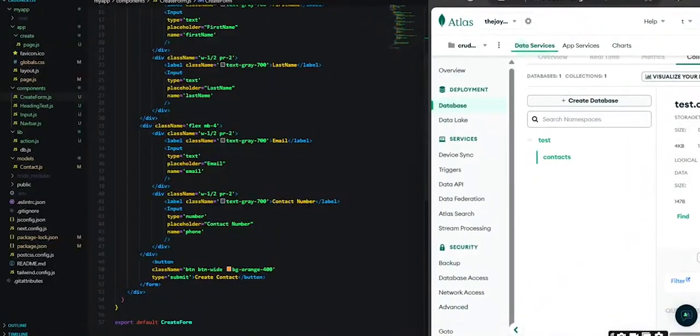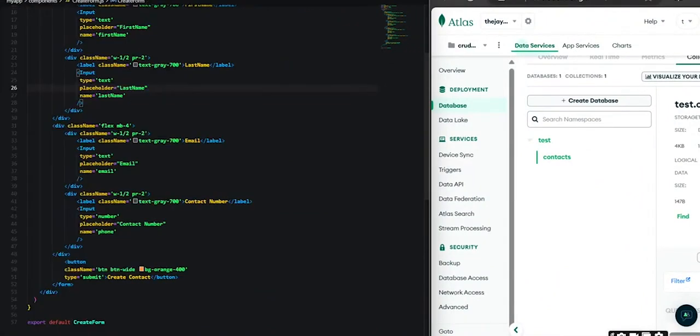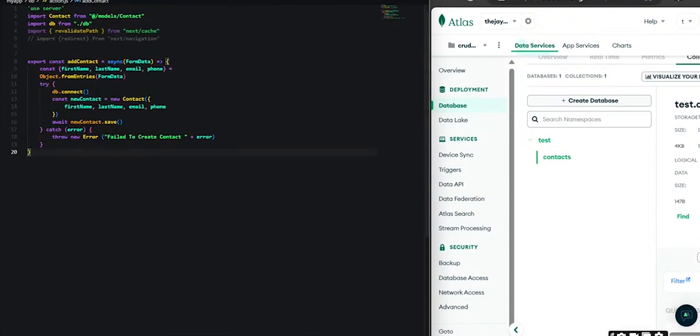But what I do need to do, and I don't know why I didn't think I would need it, is go back to our actions. And let's add in the, well, I see I didn't add either one, so that's part of the issue. But let's add in the revalidate path. I'm going to set that to /, and I'm going to go ahead and add in the redirect as well.